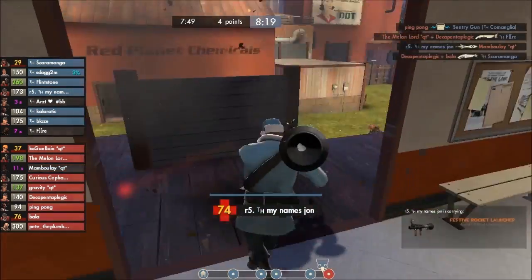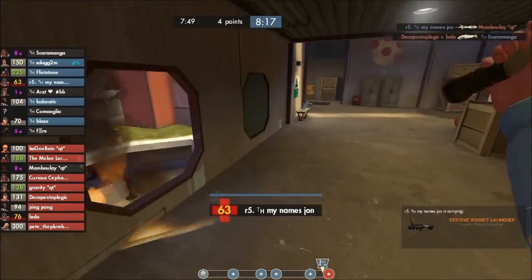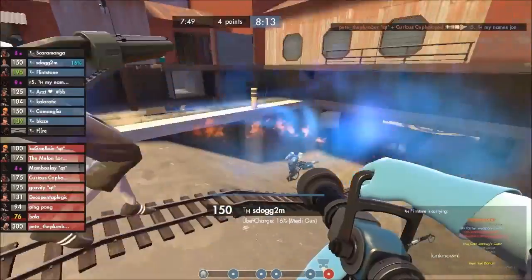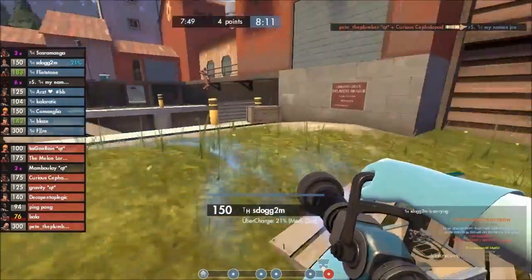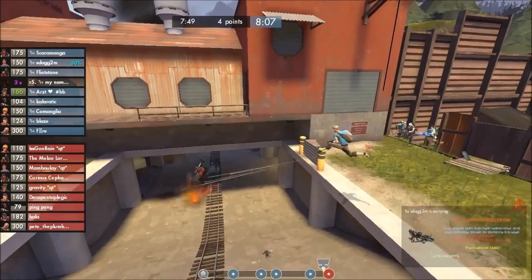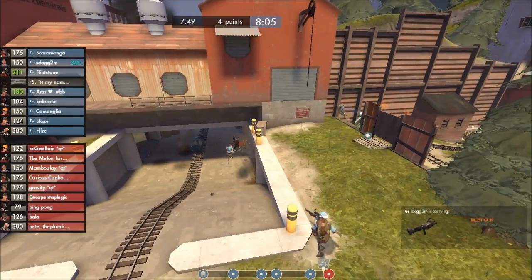Can John get this? He puts a couple of spam on him and actually does take down Mamble right there. That is an Uber drop. Ouch, gotta hurt. He was just going for a pop right there, but best case scenario, takes out the enemy med. So now no Uber or anything holding for this red team.